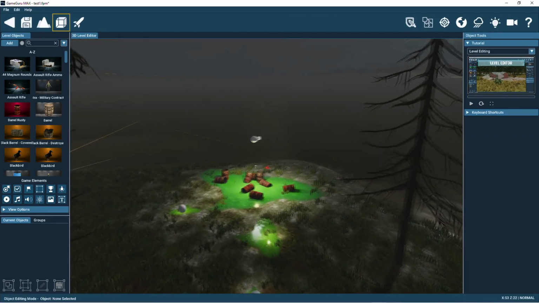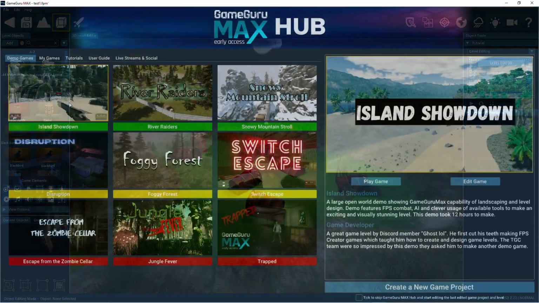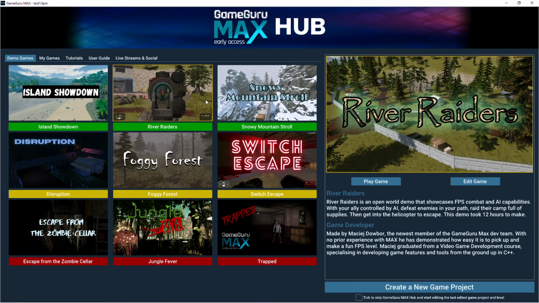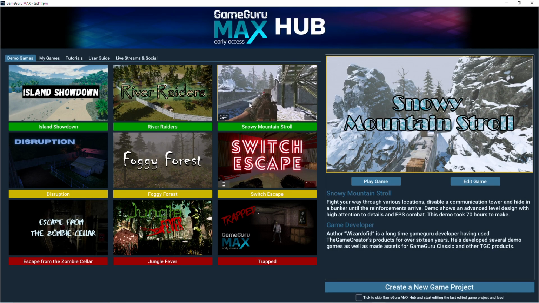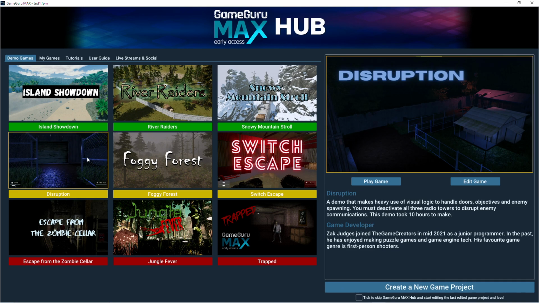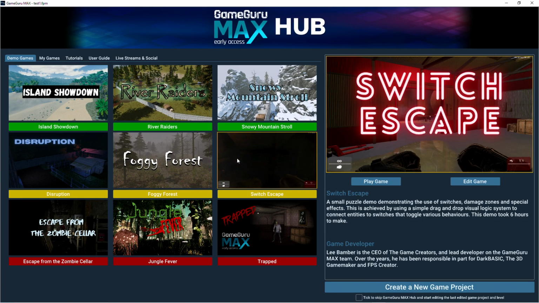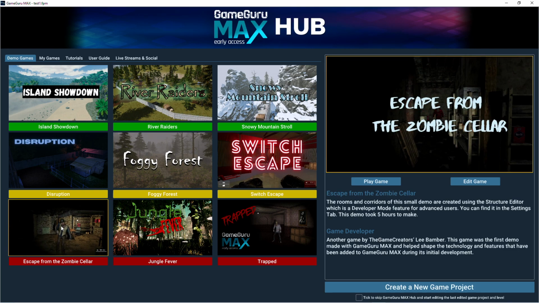On the run-up to the release, we fixed many issues and added 9 demo games to the core product. Many of these games came from the early adopter community. Our very creative community can work wonders with the game-making tools that we produce, and we're sure you'll be impressed by the demo games supplied with GameGuru MAX. We'll keep adding new demos on a regular basis, and if you have a game that you'd like us to consider, then please do get in touch.